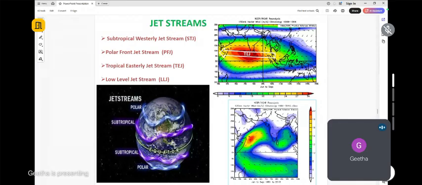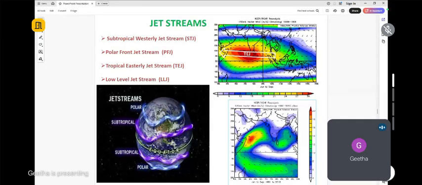So now we shall discuss one by one. These two are the global jet streams, polar and the subtropical, and this is the tropical easterly jet stream from the Vietnam coast to the African coast here. Across the Indian region, it has maximum wind speeds or maximum amplitude. It's the accelerating stage from Vietnam to the Indian region.